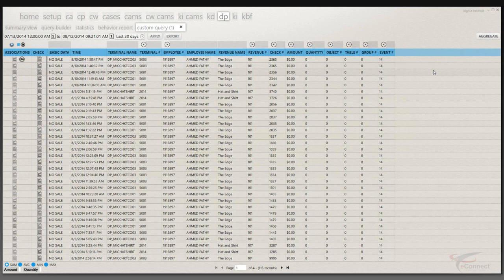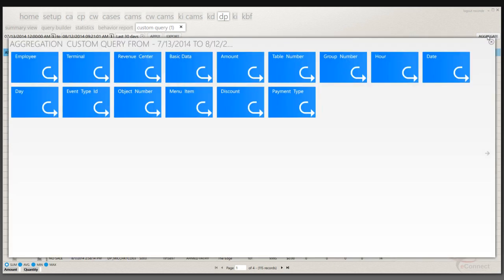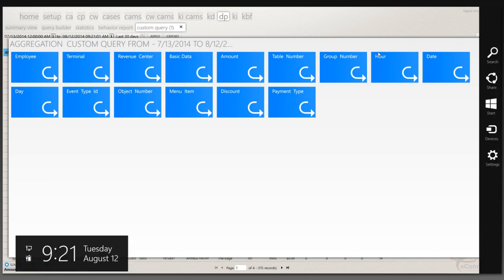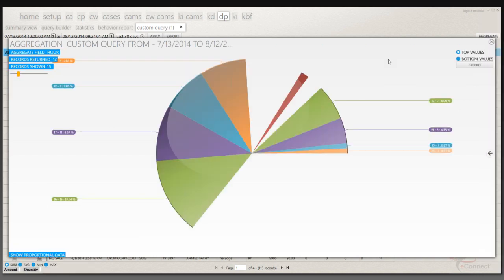So then we can go in and aggregate it and ask: was there a specific date? Was there a specific day of the week? Was there a specific hour this employee was doing this? When I tell people to look for hours, it's because the manager has to go on break. If the manager goes on break, they might want to steal more during that one hour. So I'll aggregate by hour and see if I see anything crazy.